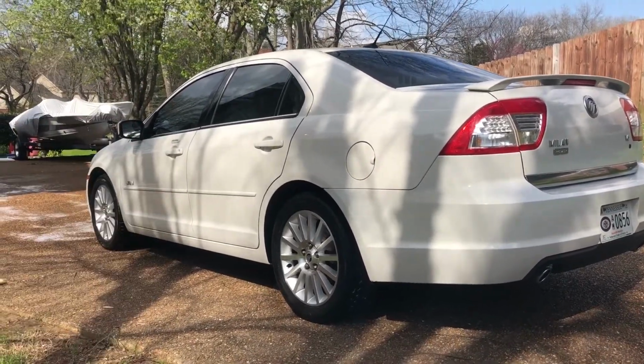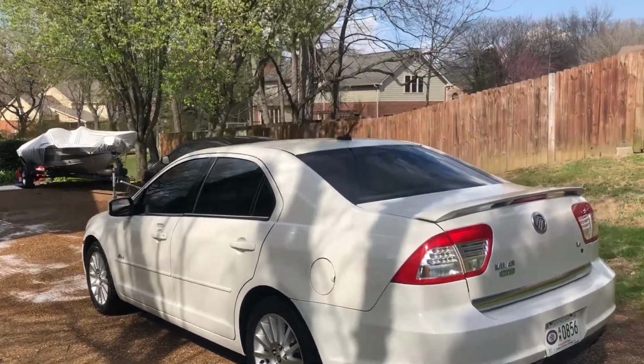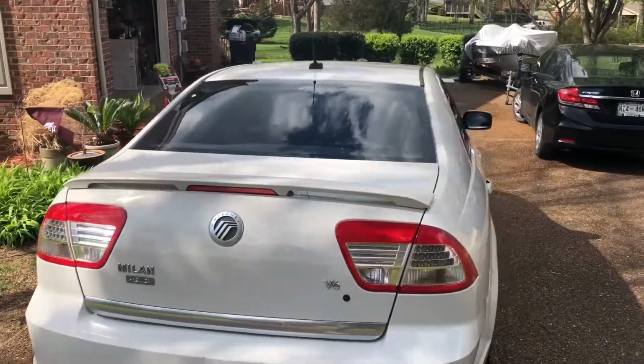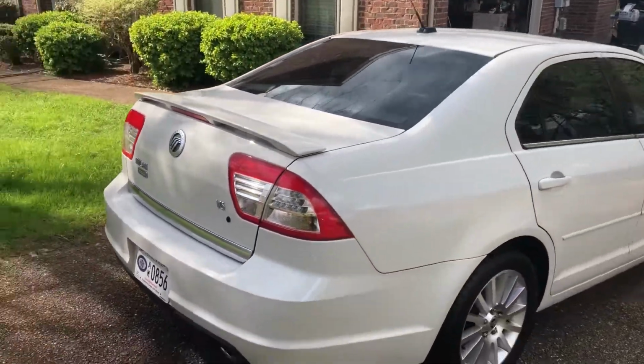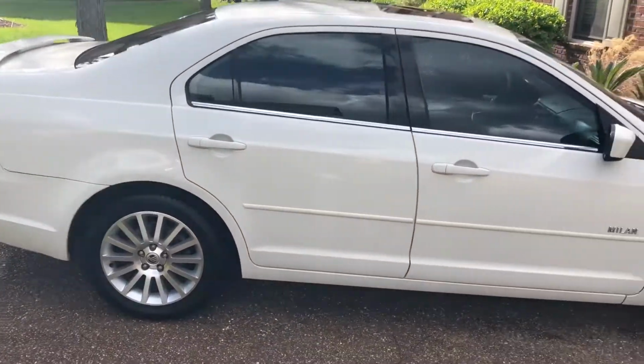It's a little shady right now, not the sunniest day, which is good for washing cars. But it doesn't really leave any water spots that I can tell. I kind of left that on there a little longer than I typically do, and I didn't really have any water spot issues. Everything came clean, you know, pretty easily.